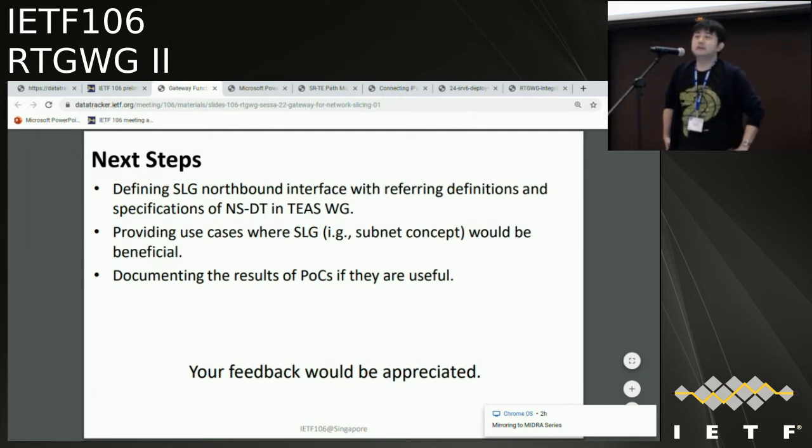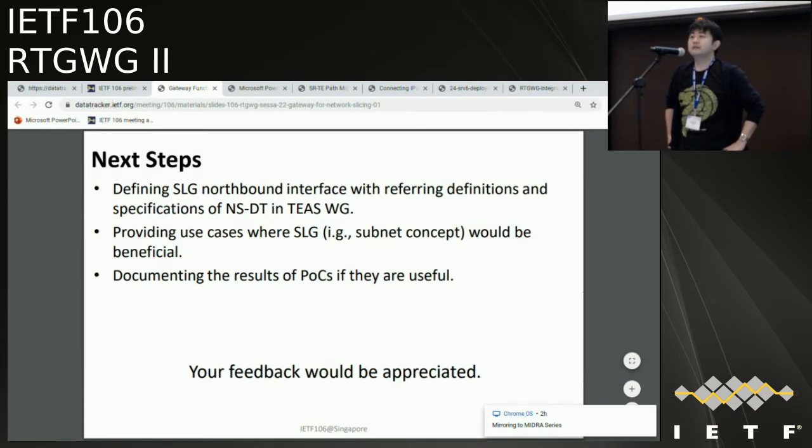Dave Allan, Ericsson. Just a quick question for clarification. I'm trying to understand the relationship between the slicing gateway and the UPF in the 5G architecture and how that relates to the various interfaces. The slice gateway is not a device, it's just a definition. So I provide a mapping of this functionality to 5G systems. Okay. That's in the draft? Okay, thank you.